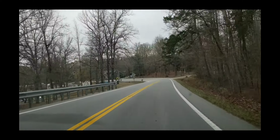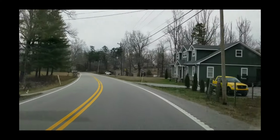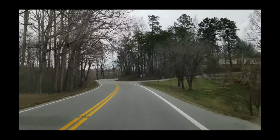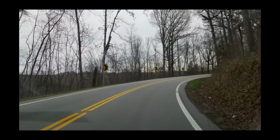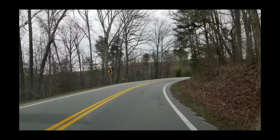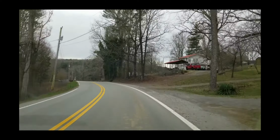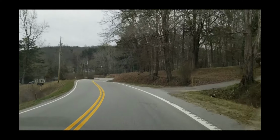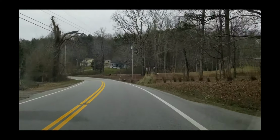Now, originally, a lot of the work was done by Tennessee inmates, where they would come in and do it the old-fashioned way, use dynamite to blow up large boulders. But there's the other entrance to the Prentice Cooper Forest, by the way. But it took more than just clearing out a lot of the rock to build a highway here. And part of the question was the funding. Now, Chattanooga, being a bigger city, had a lot of people eager for people from northern places in the state to come down to Chattanooga as a tourist destination. People who didn't need to go all the way to Florida could just go to Chattanooga and have fun. But the stretch of the highway that we're in right now is in Marion County, which is a much smaller and very rural county. A lot fewer people lived in this area at the time.